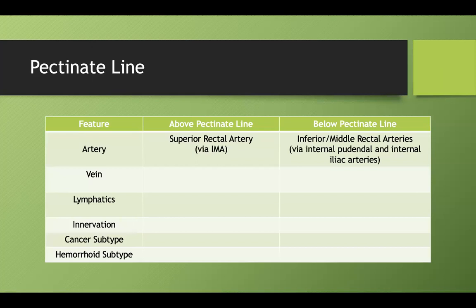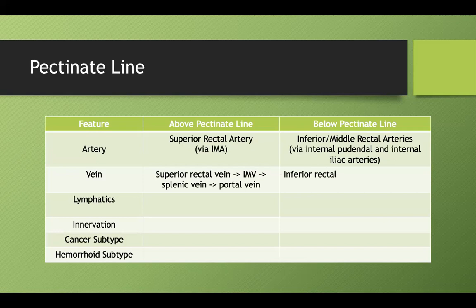So when we talk about the venous drainage of these regions, they're going to essentially take the same route they came in. So what do I mean by that? Well, we just saw how the artery came from the IMA into the superior rectal artery. So in this case, we're going to go out from the superior rectal vein to the inferior mesenteric vein. And what I want to mention is that the inferior mesenteric vein is attached to your portal system. So that will drain into the splenic vein and ultimately your portal vein.